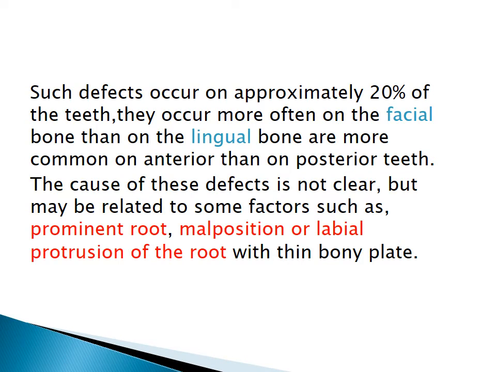Such defects occur on approximately 20% of the teeth. They occur more often on the facial bone than on the lingual bone, and are more common on anterior than on posterior teeth. The cause of these defects is not clear but may be related to factors such as prominent root, malposition, or labial protrusion of the root with thin bony plate.